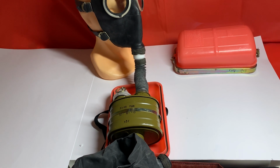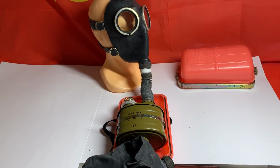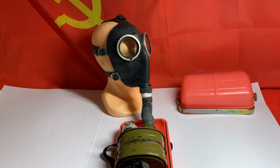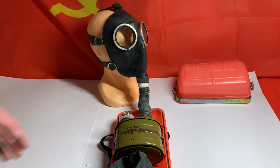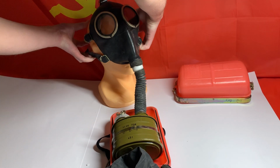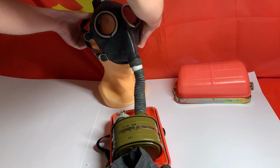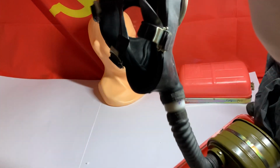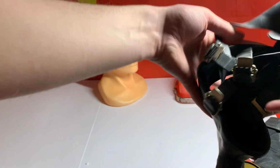But yeah, like I said, unfortunately there's not really much else to show you. Quickly show you the mask. It's very, very basic. Yeah, like I said, there's not really much to show you on this mask, I'm afraid. So looking inside the mask, like I said, there isn't really much else to see.